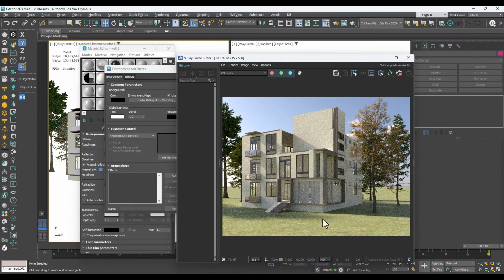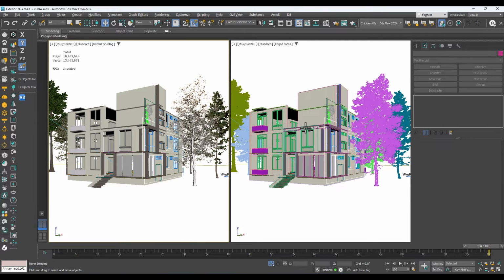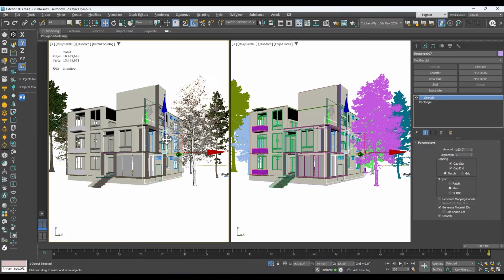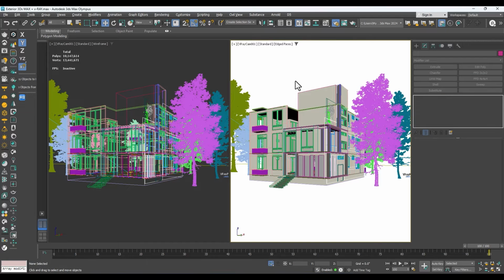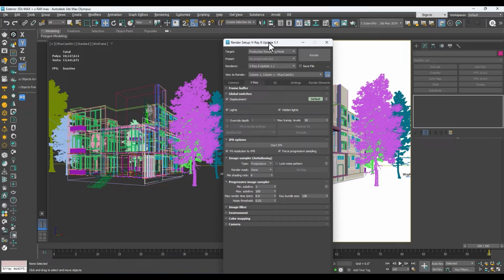So if you want to add grass on your ground and some little detail in your lighting and material, then you can improve this exterior more. But I just set the render to get exact and better output. Okay, so press F10. I don't want to waste your time making the render setup now.